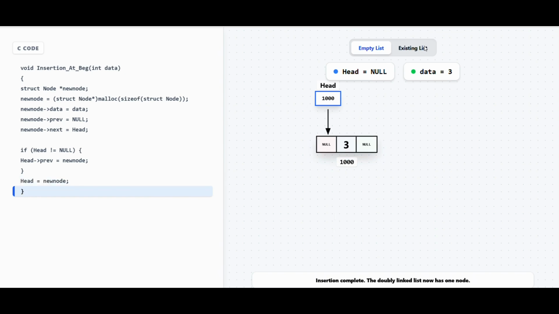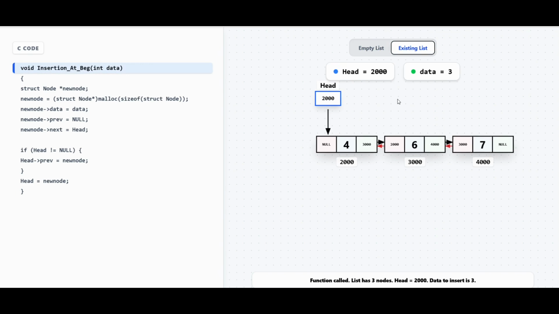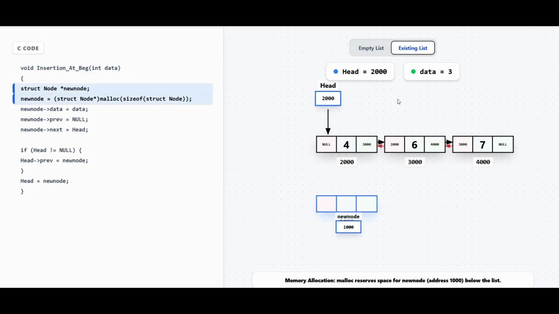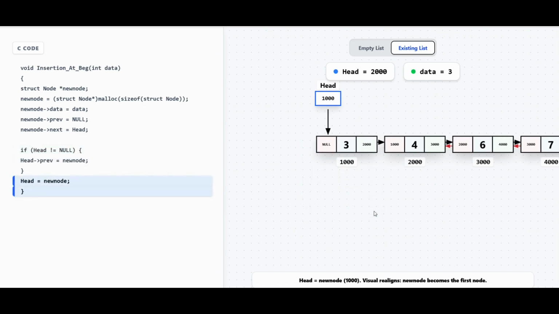Now it is completed. Suppose you want to see how it works for an existing list. So this is the existing list. Function is called. Now head value is 2000, data is 3. So new node is created, 3 here and here. See here, new node of next is equal to head value we assigned. Okay, and then here head of previous is equal to new node, so that it is attached over here. Now in this 4 to 3 connection also there, here also we have the connection 4 to 3, here also we have the connection. So that's all about the insertion at the beginning of the list animation part.